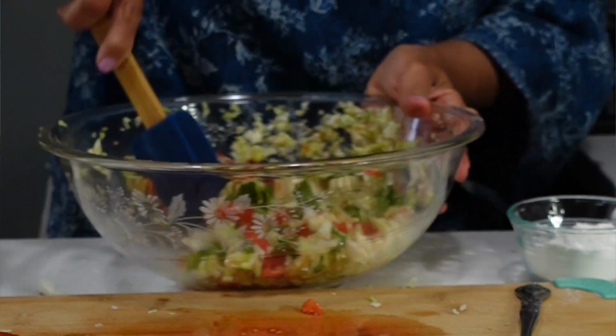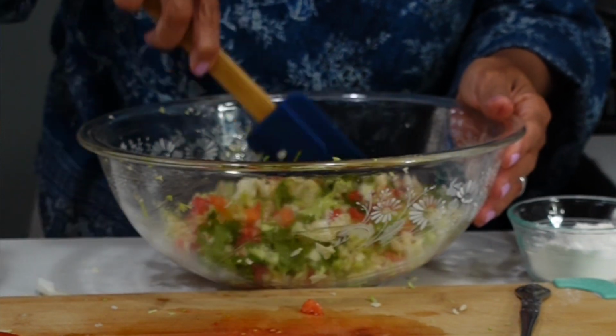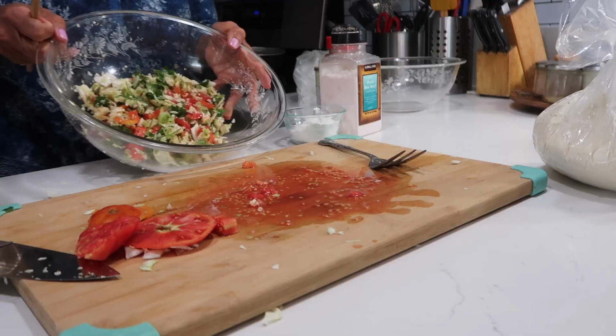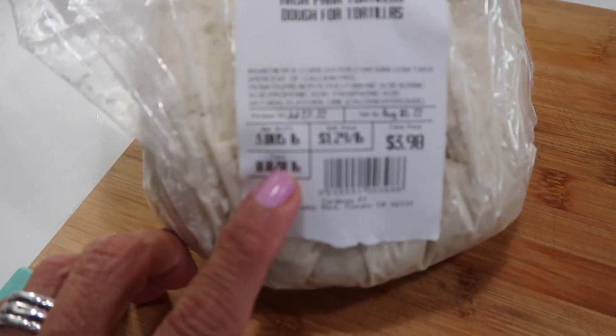Let me switch out to my spatula. Just go ahead and clean this up. I'm going to cover this up with some shrink wrap and put it in the fridge while we take care of the other parts of this dish, okay?